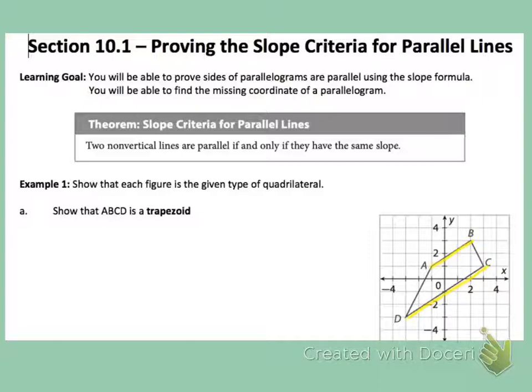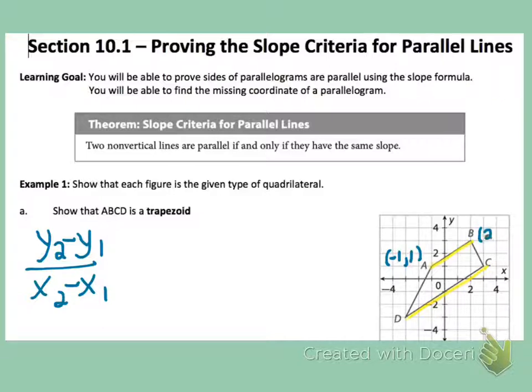So first of all, there's a slope formula. That's y2 minus y1 over x2 minus x1. So in order to use the slope formula, we would have to know the coordinates. So for instance, the coordinate of point A is negative 1, 1, and the coordinate of point B is 2, 3. And so we could then use those coordinates, and we take the y coordinates and we'd subtract them. So that would go on the top, to keep the y's on the rise, right?